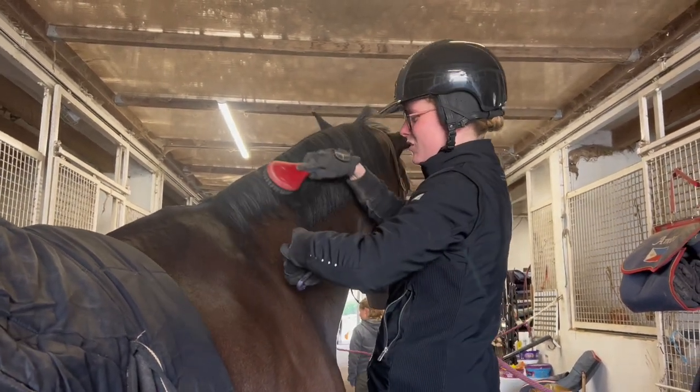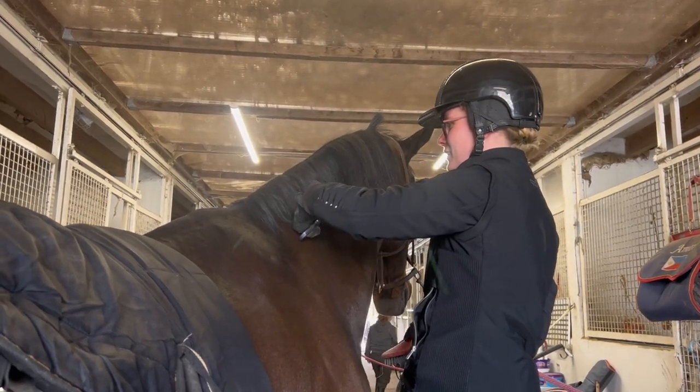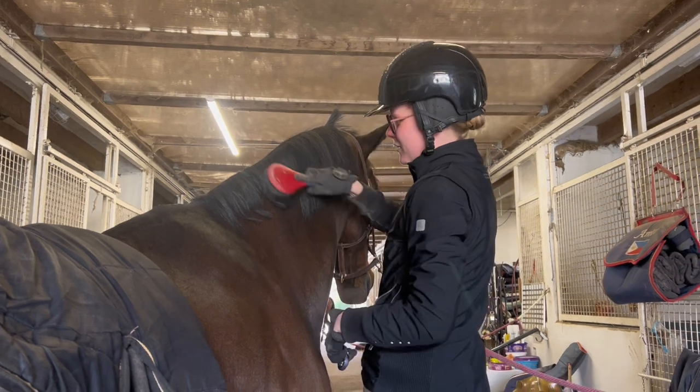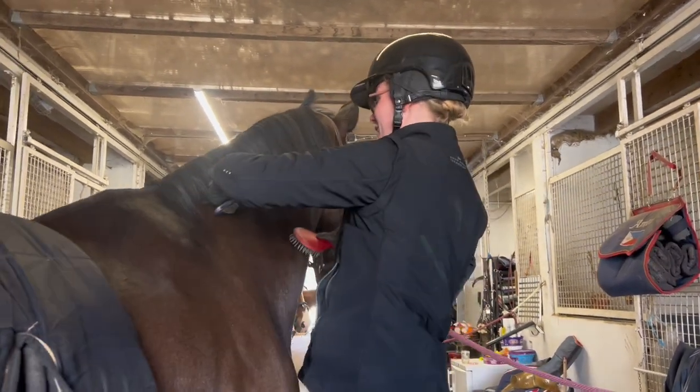Lauren's graciously cutting manes for me. We don't pull manes here. We don't like that. I just can't do it. I tried to learn, I just couldn't do it. I see someone ripping handfuls of hair out of my head, so. No.